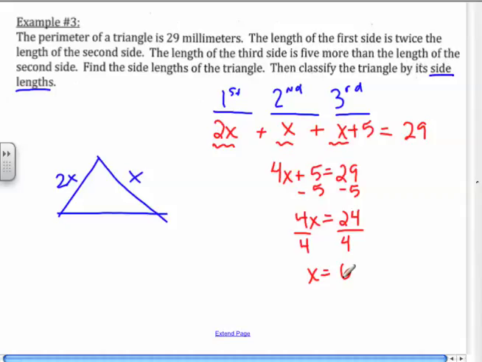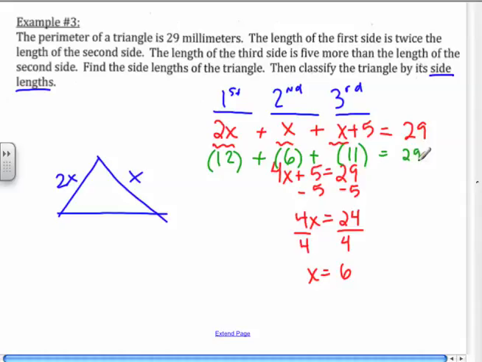Okay, well, let's take a moment. What's the length of the first side now? The length of the first side, and I'll write it in a different color because it's kind of crowded in here, is equal to 12. What's the length of the second side now? 6, all right. And what's the length of the third side? 11. Right? I've just plugged in the value of x there. If I add those three things, 12 plus 6 equals 18, plus 11, that equals 29. And I get the right answer.